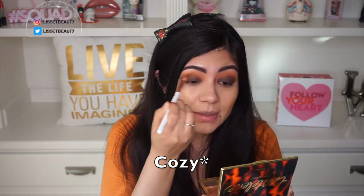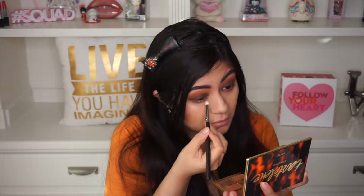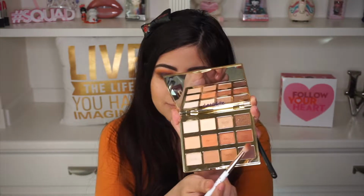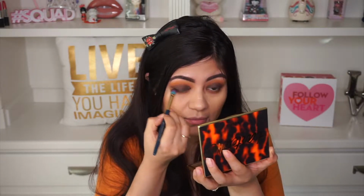Let's go back into Warmth and bring some more warmth onto the eyes. Going back to Warmth again, I'm just going to place it in my lower lash line. And let's go right into Cozy again and place it on our lower lash line. And lastly, we're going to go back into Fireside and apply it in our lower lash line along our outer V. Alright, and once again, let's go back into Warmth.